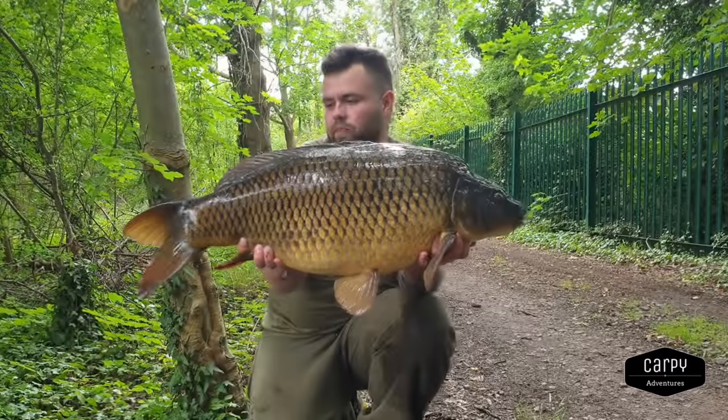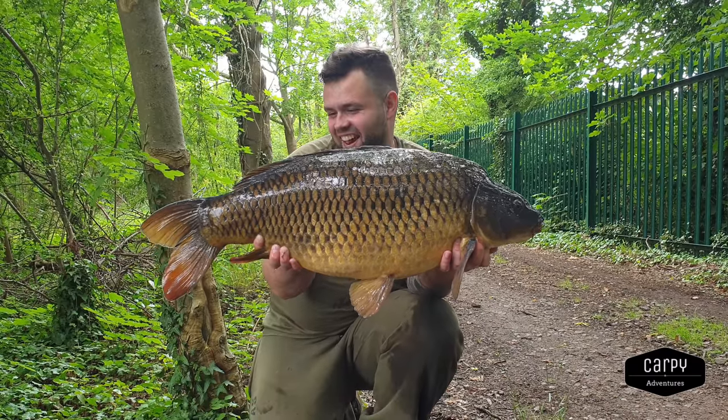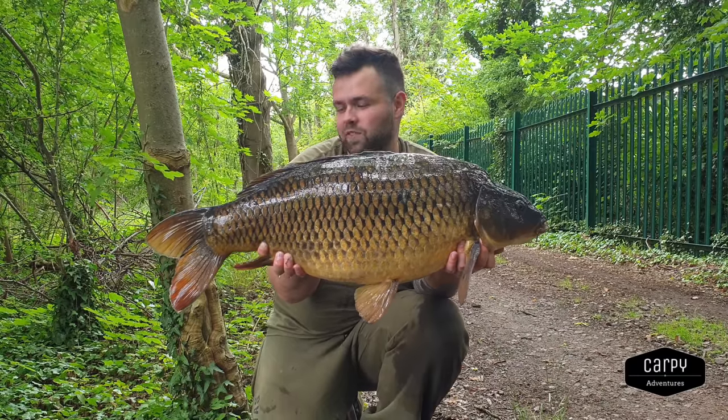He's not too happy about being caught but I'm happy I caught him. What a lovely fish. I didn't bother weighing it in the end because the scales are buggered, but it looks about 22-23, 24 at a push. Until I get my other scales sorted, unless it's a massive fish or something where I think I really need to weigh this, I won't be weighing it. If I do get a decent-sized one, I'll run round to the closest person along and see if I can borrow their scales quickly. Three fish and we've still got tonight and tomorrow night to go - it's looking good.